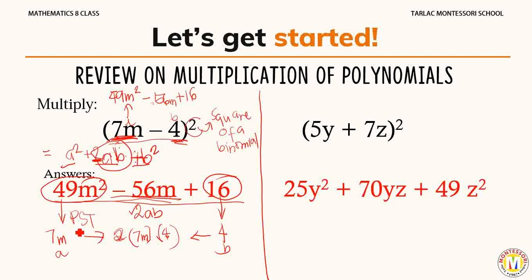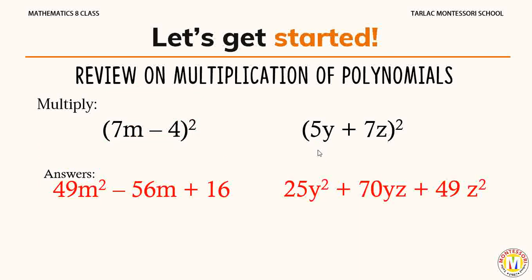That means it's a perfect square trinomial. So another example, we have here 25y squared plus 70yz plus 49z squared, which is obtained in evaluating 5y plus 7z squared. If we extract the square root of the first term, which is a perfect square number, by the way, we'll have 5y, which is the same as the first term. The other one is also a perfect squared number. So if we evaluate the square root, you'll have 7z, which is the same as the second term.